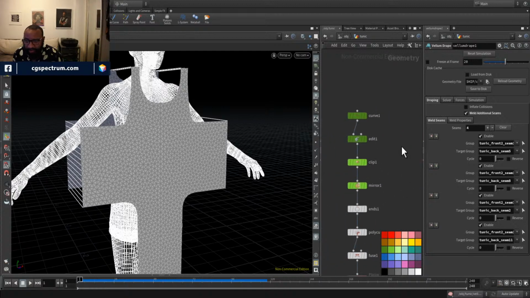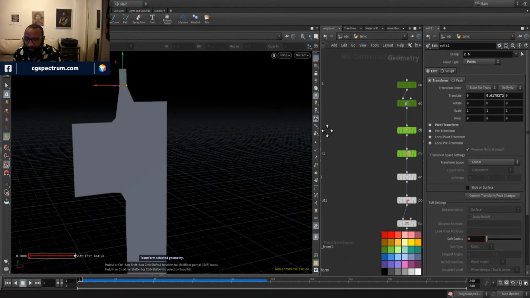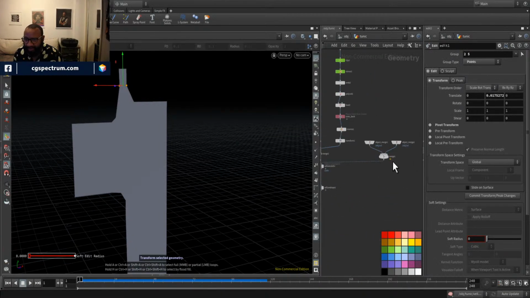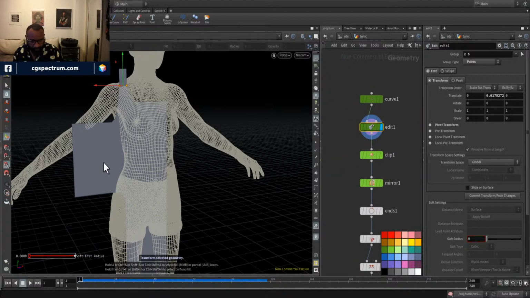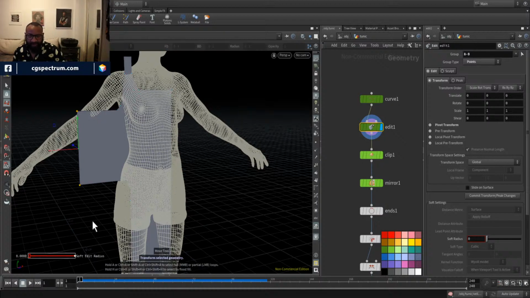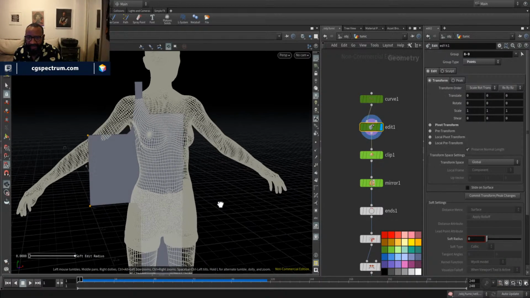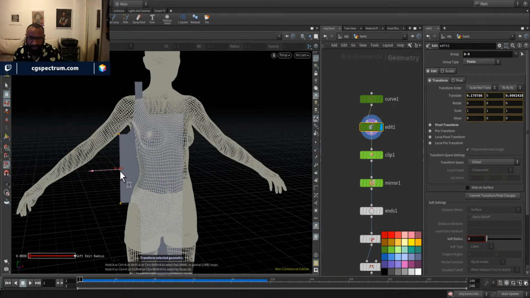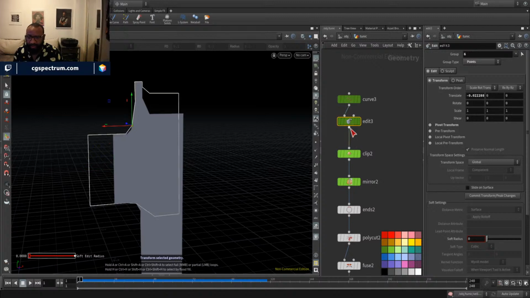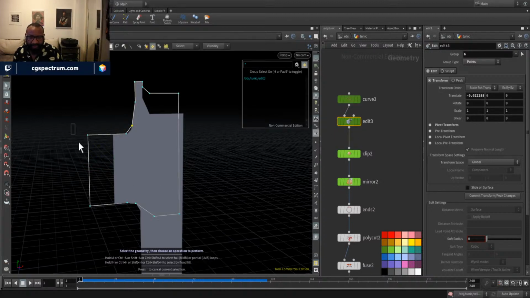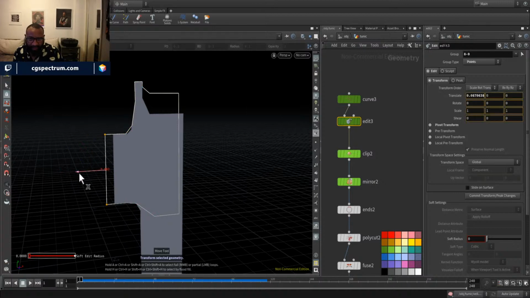So I'm just going to go to my front, just like I did before. I'm going to keep this templated so I can see it. Go to my edit, press S, press T. Now, if I'm on this edit, it's not going to keep making new edit nodes, so that's good. So I'm going to bring this way in. I'm going to turn off my point snap as well. Okay, so I'm going to template this and come over to my other edit, and I'll do the same thing. So press S, T, and we'll bring that in as well. So this might be too far, but we'll see.